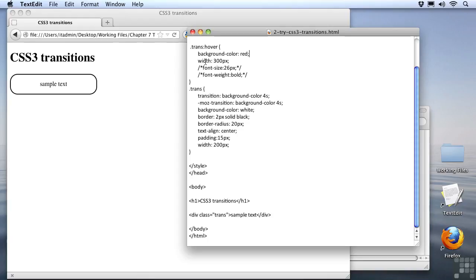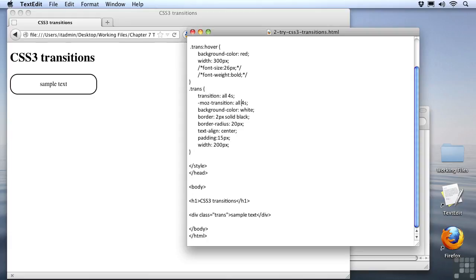There's actually an easy way to get all the properties to be animated, and that is, instead of specifying a single property down in here, simply type in the word all. Now, whatever properties change, in this case both the background color and the width, will be animated for our full 4 seconds. Of course, we'll need to make that same change to our transition statement with the MOZ prefix on it, so I'll change background color once again to all.